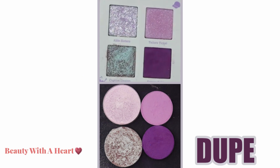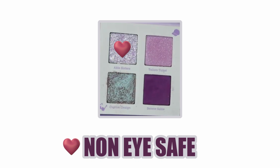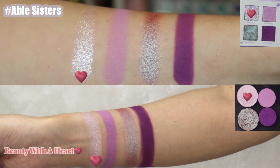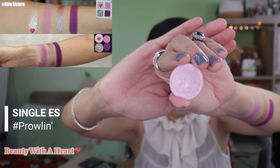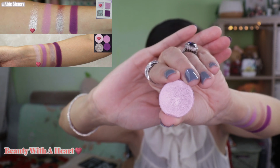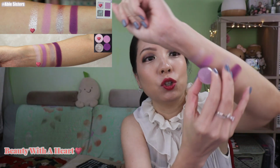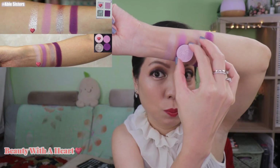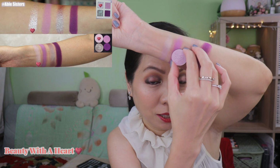Now let's move on to this Purple Quartz, which is the Label of the Ball. The first color of this quartz is a pressed glitter formula, which I've already replaced with a metallic formula. This color is Prowling. It's a single eyeshadow, which is a frosted warm tone, very light purple. Comparing this to the original color, the original seems to be lighter than this Prowling, but they have the same undertone.